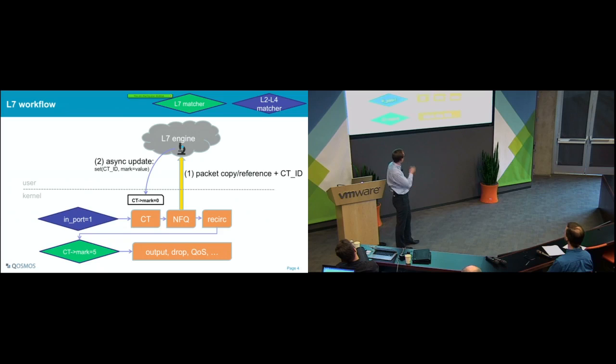When a packet arrives, first, it has no classification. From input port 1, we attach a conntrack and send it to userland, and at this point we don't know, the conntrack mark is still 0. We recirculate, and the first packet won't match this one. But at some point the DPI engine will finish its analysis and update the conntrack mark, saying this is FTP data, this is SSH, this is BitTorrent. When it is BitTorrent, let's say conntrack mark equals 5, I can choose the proper action. All actions are available: throttling, firewalling, anything, rerouting.